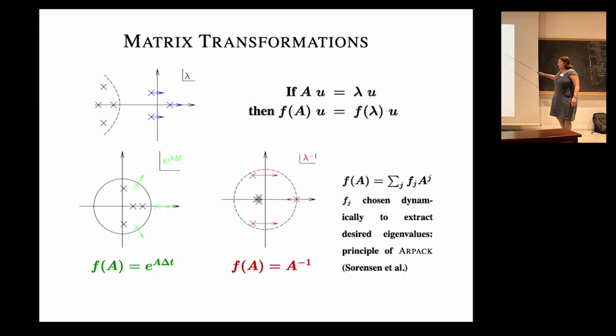If I do the exponential on this, well, the exponential of the axis is the unit circle here, and then I have this guy going up here, and these two are here. So that's pretty good. It's getting me the ones I want, but the other ones are pretty close by. That's not good. I'd like them to not be close by. But look, if I took the inverse, then I would be in good shape because all these guys who are big would become small, and these guys, which are small, would become big. So that would be good.